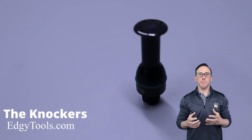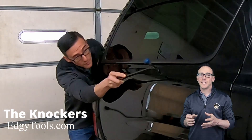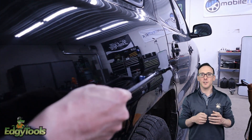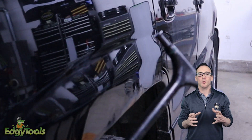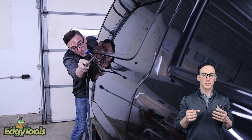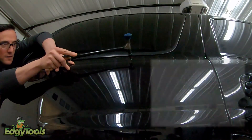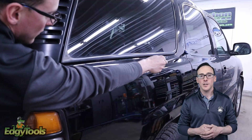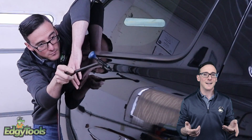This is called the Knockers blending hammer tip. This is definitely a revolutionary blending hammer tip. One of the biggest things about it is its small design, so it'll get into those tight areas between panels where you're trying to blend and your typical larger tip won't reach. Not only is it very precise and small, but it's also strong and stout. I'm not even sure what kind of witchcraft went into this thing, but it works phenomenal. You can purchase these revolutionary tools and many more at edgytools.com.